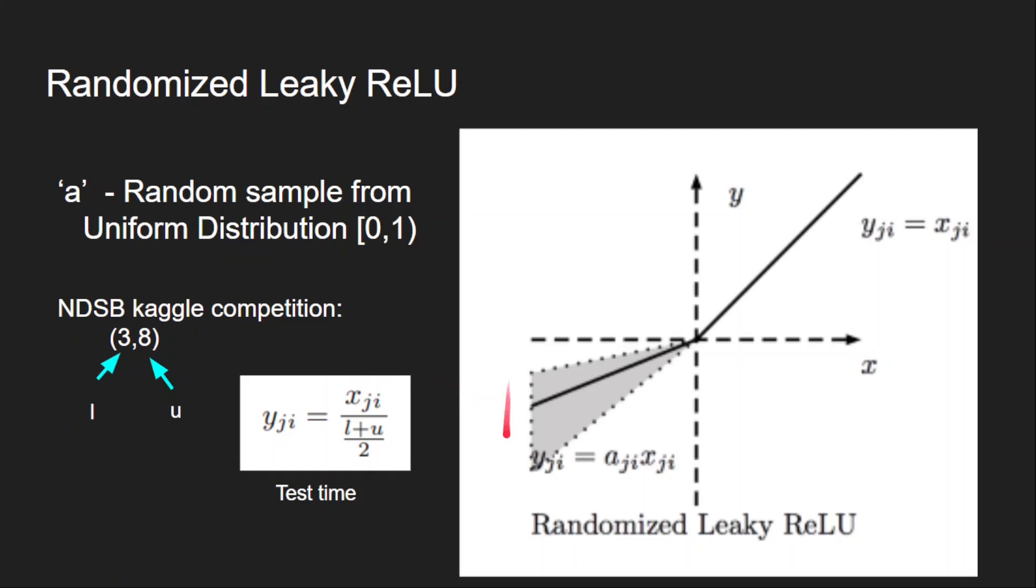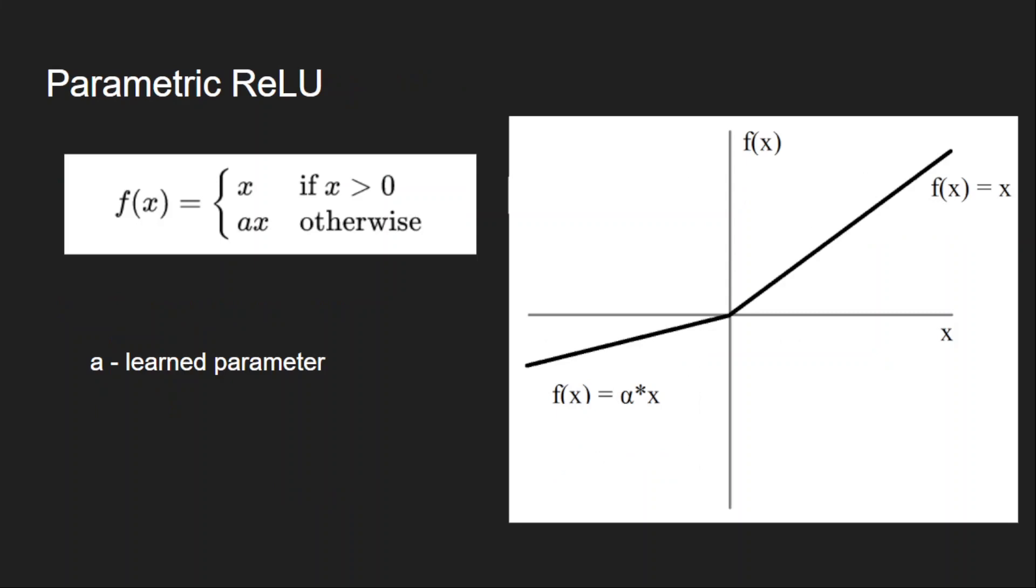Now these randomized values work fine for most of the applications but is there any better way to determine these values? The only thing remaining is to leave it to the model. So let the model choose the value by itself. So the parameter is a learned value instead of giving it as a predefined value. This is called parametric ReLU. Here this is a learned parameter. This is learned during back propagation during training. It is not predefined. So the network learns the suitable value depending on the problem domain.